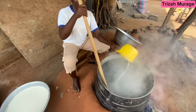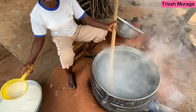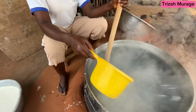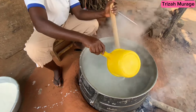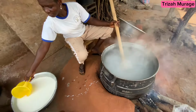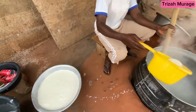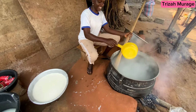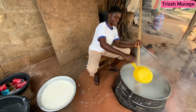In the pot, there is hot water, and she is adding a mixture from the maize she ground inside. So what happens is, she soaks maize for about 3 days, and then on the third day, she goes and grinds it. And then on the fourth day, that's when she will come and make the akpan. It is a bit fermented, but not too fermented. So enjoy watching the process.